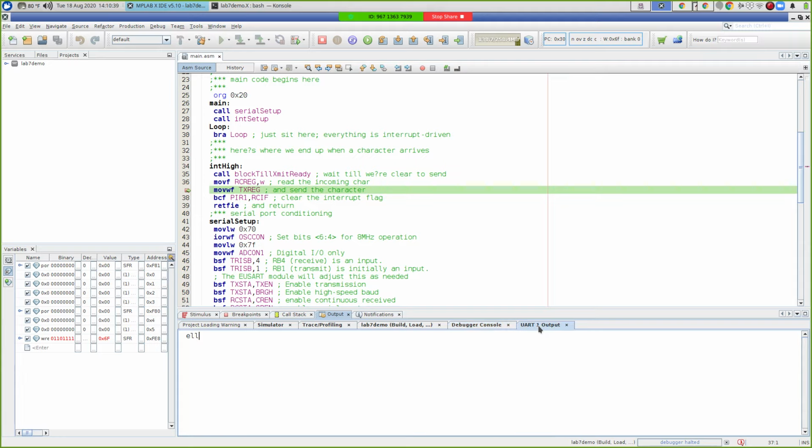I'm going to click on that, and what I've got is an echo of what I was reading from the file. Right? So my interrupt code says, come down here when we've gotten the character coming in, wait until we're ready to transmit, read the character that came in, put it in the W register, and move that into the transmit register. So I've just made an echo out of my PIC. Whatever it reads from the file, it will send back out the serial port, and I'll see that data coming out here. So each time I hit that breakpoint, I'll see the next character from my input file, and it'll keep repeating.